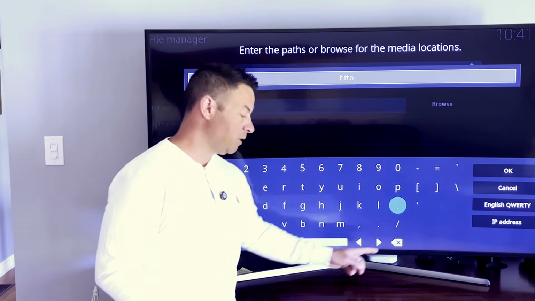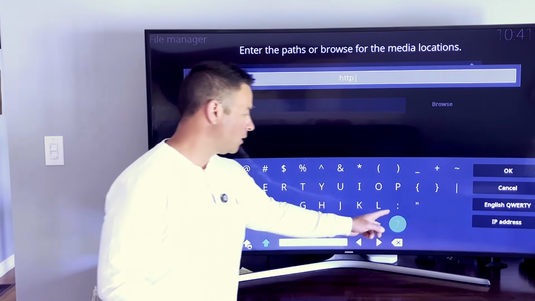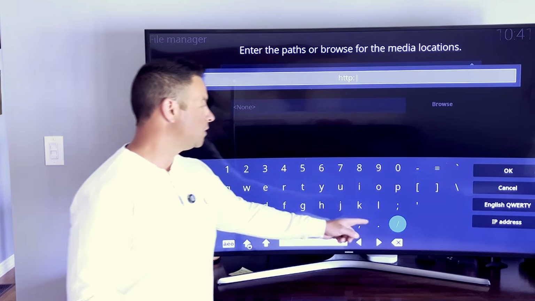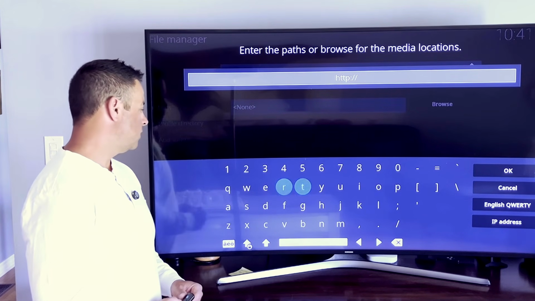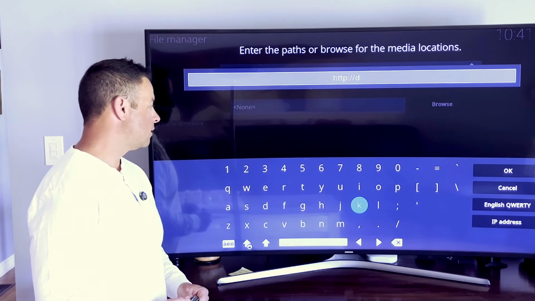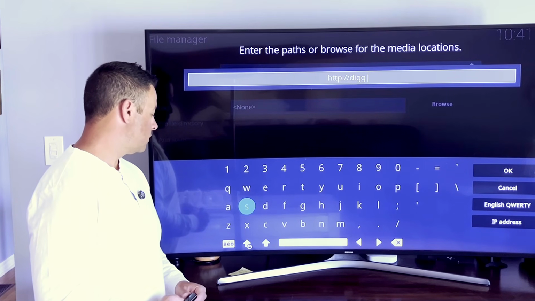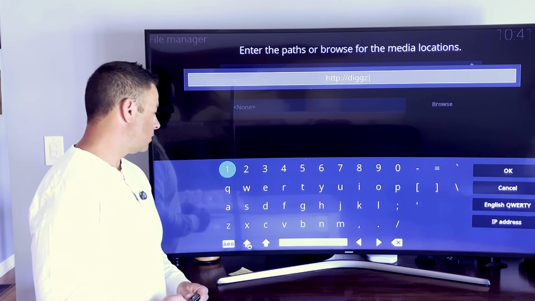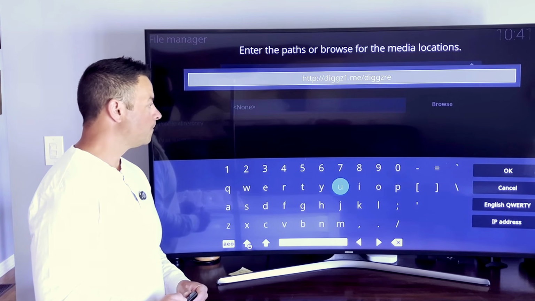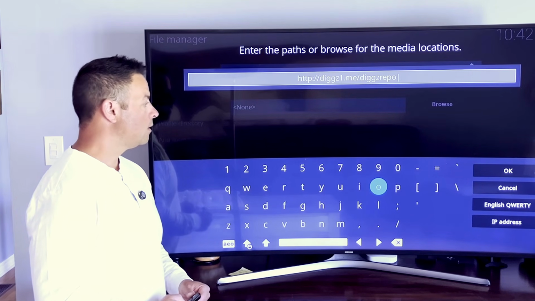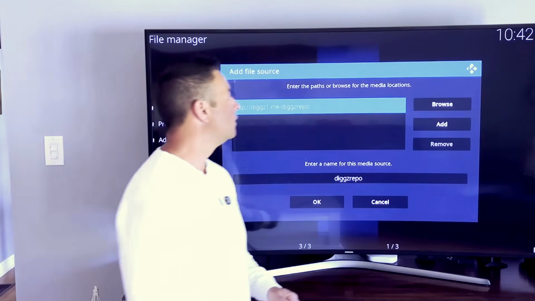Right now we have a semicolon, so we have to come down here to the shift and we get a colon, so colon // and here's the address. And then once you have it all written in, just head over and click OK.